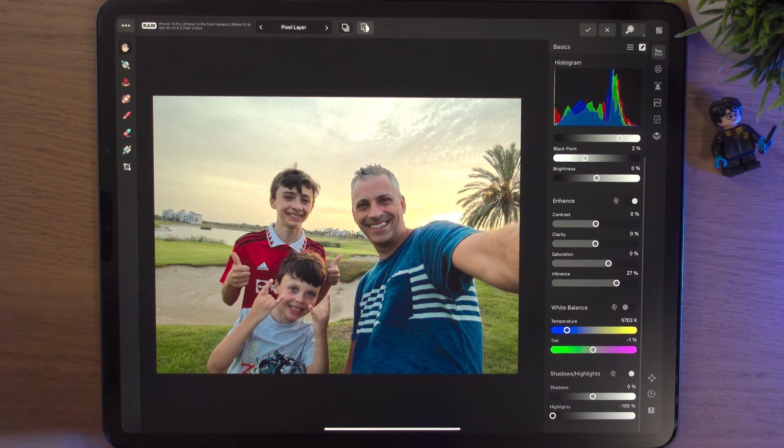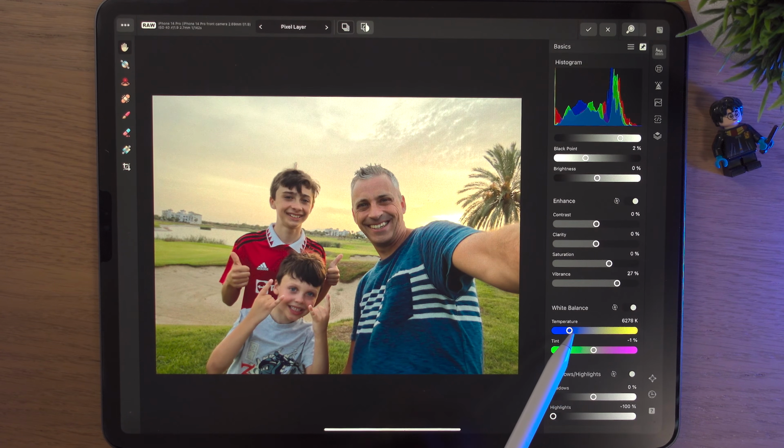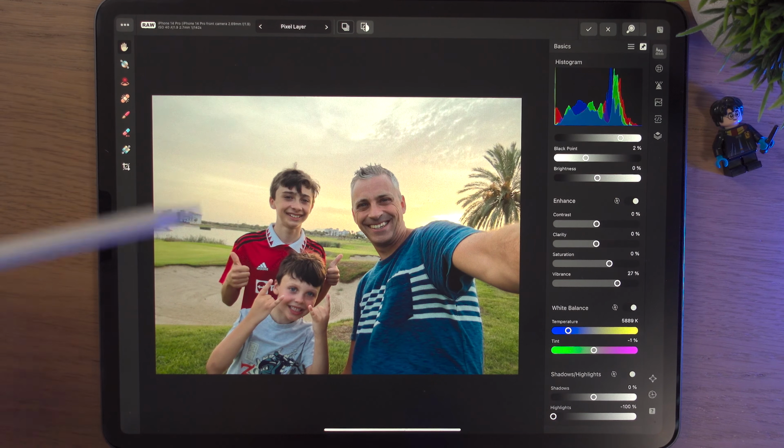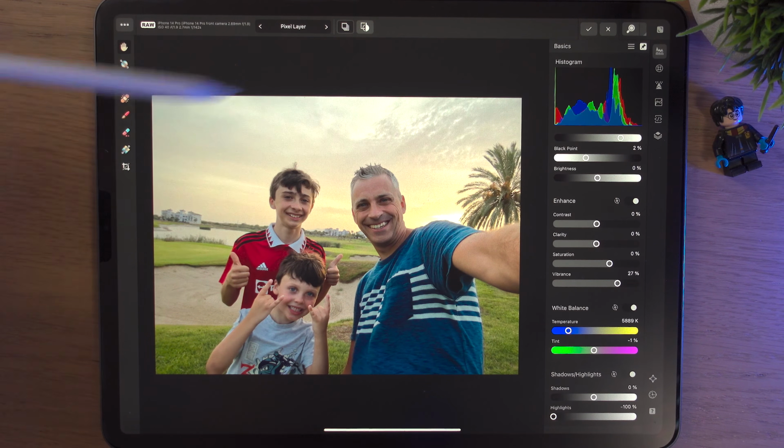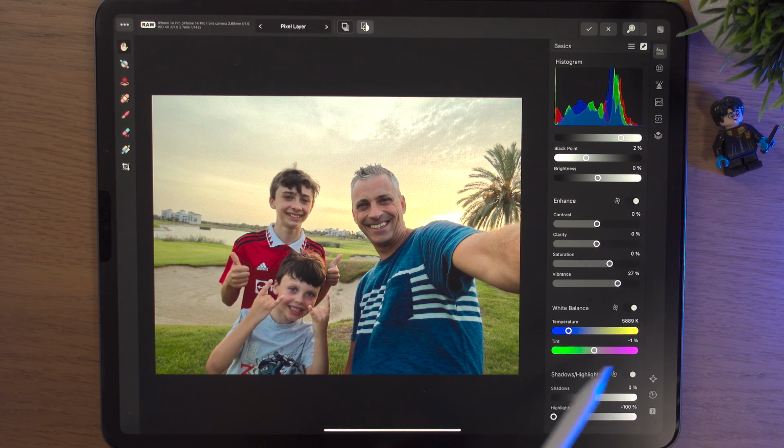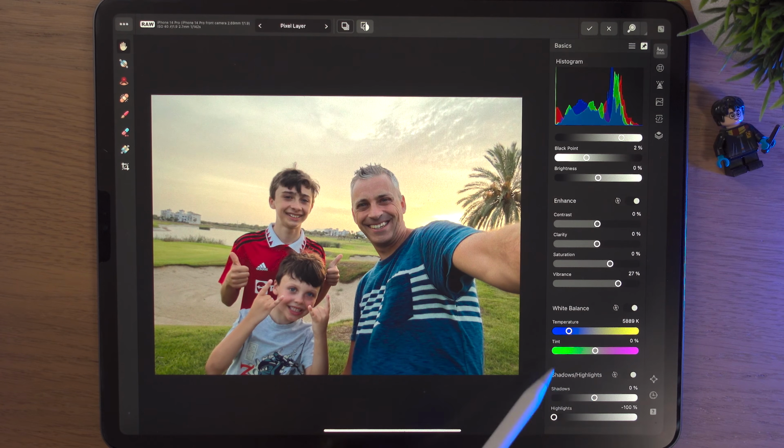White balance, for a photo like this that was taken in Spain on our holidays, I can cool it down a little, but seeing we're in Spain, I might just want to double tap, see where we were, and then bring it up just ever so slightly. And that just gives a bit more warmth to the photo. And tint, I never touch tint because it can do things that just take it too far. So you have to be very careful with tint.